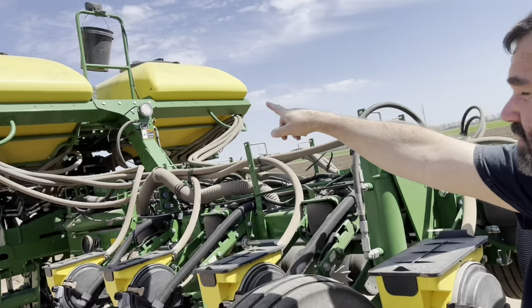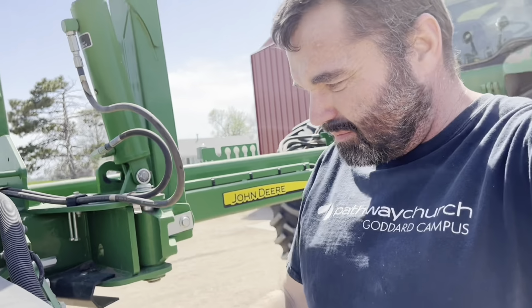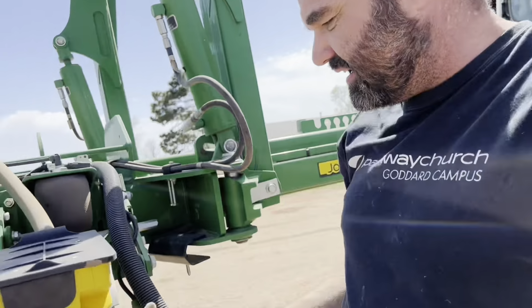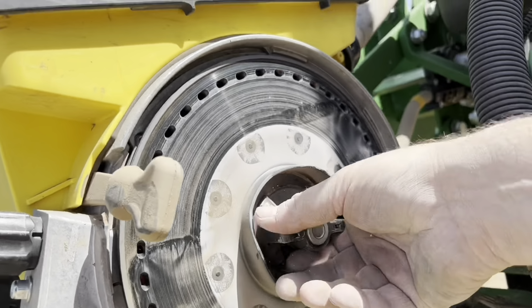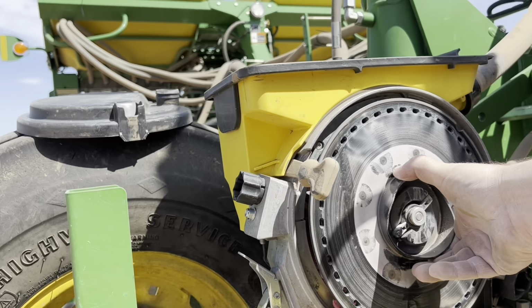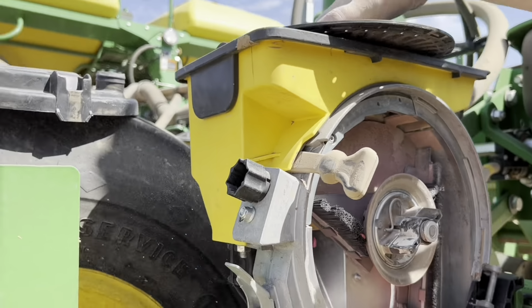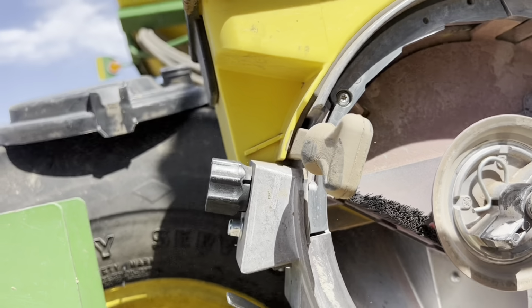All the seed comes from those big tanks. It's fed through this hose. So whenever you do what I'm about to do, you know that there's going to be seed in here. And here's the plate. These are the corn plates. So I'm going to undo this plate. Not sure if I can do it one-handed. Then all the corn falls out. And we're going to put that plate in that box because we're done with it.